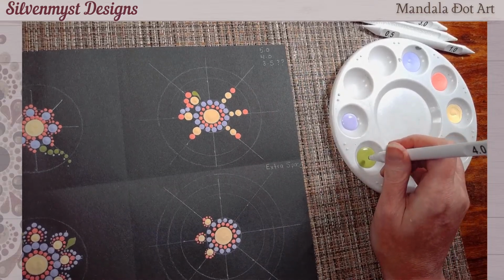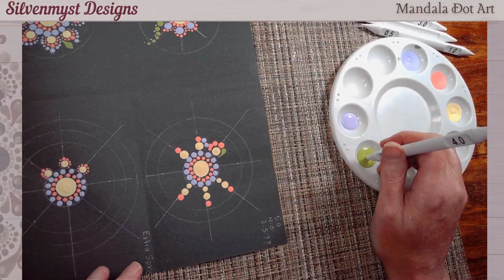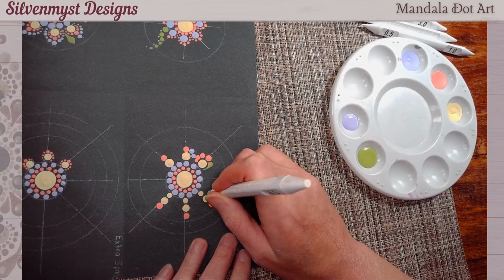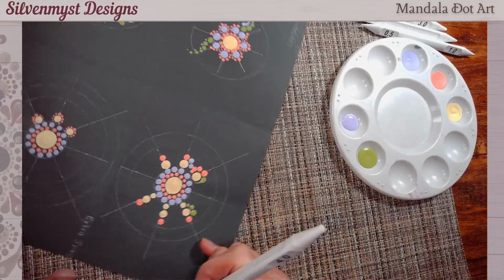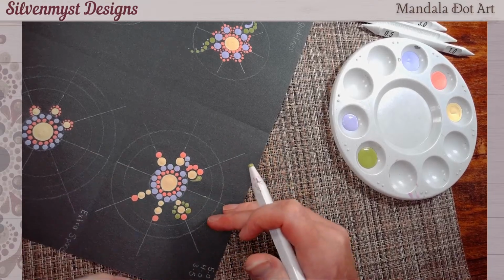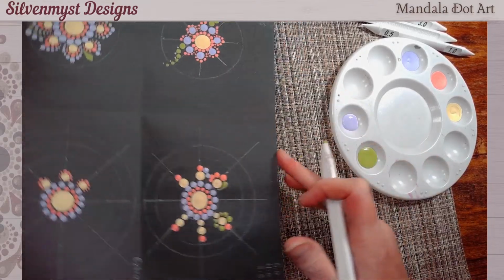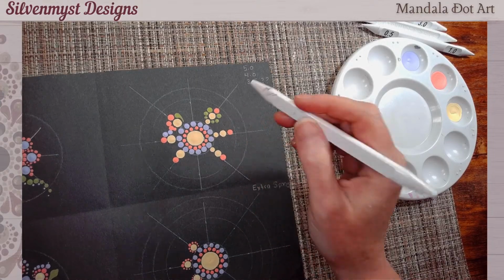Now, I want to go into my 3.5. Let me actually turn this so I'm not sticking my hand in anything. Now I'm going to go into the 3.5 that I originally wanted to use. And look at that, I've got room. And that's again because I'm spreading my design out. I'm moving it forward and lifting it up and expanding to give myself more room. Now, obviously that doesn't look great. I just picked green, you know, kind of just flying by the seat of my pants here. Okay, because I don't know why anyone would want to do that.